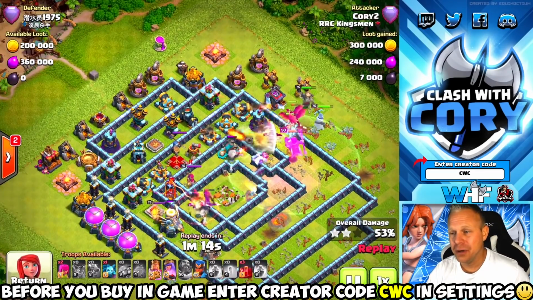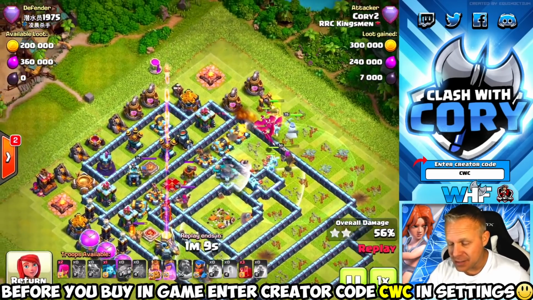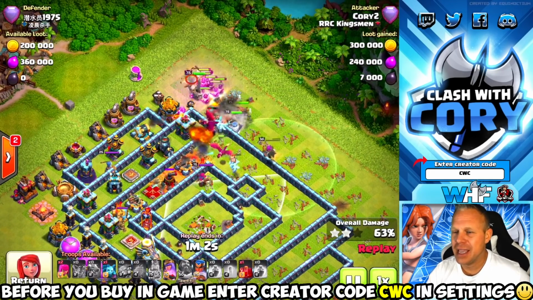Now, we're in a little bit of trouble, man. We got a tough section. We got a sweeper still facing some of these troops as they're trying to take out the scatter shot, and the scatter shot finally goes down. It's about time to play these skelly spells and the royal champion.